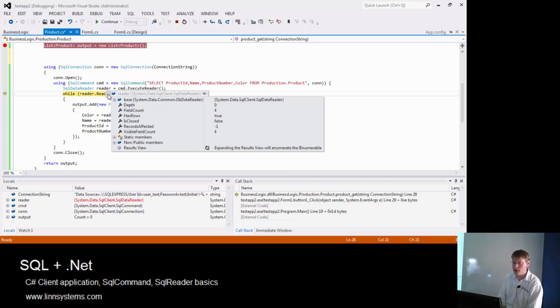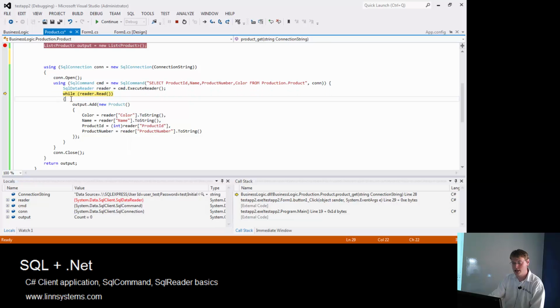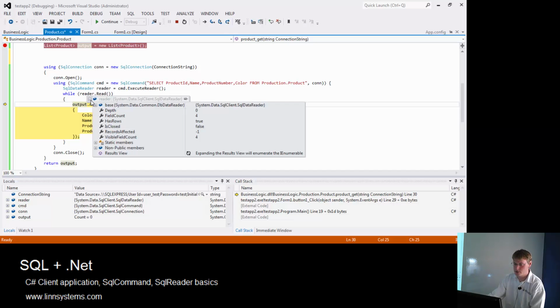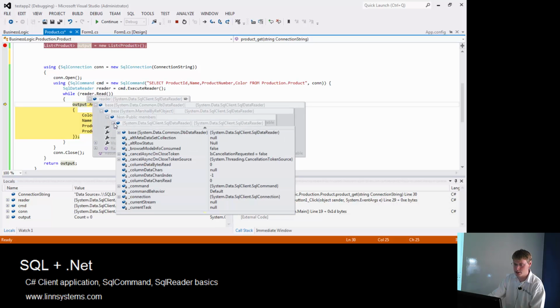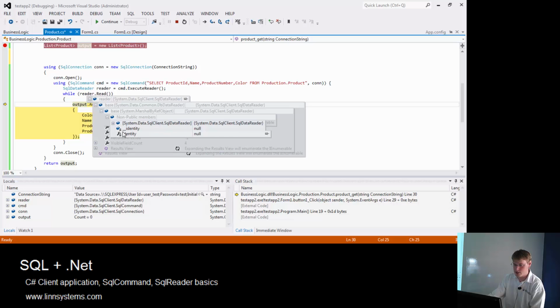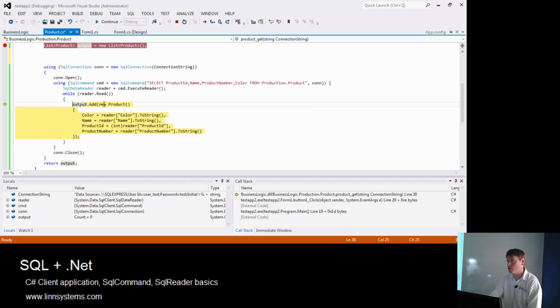All it's holding is like a handle on the stream that reads the data. So we actually have to read it with while and read. So reading that, and as we read, this is our first record.